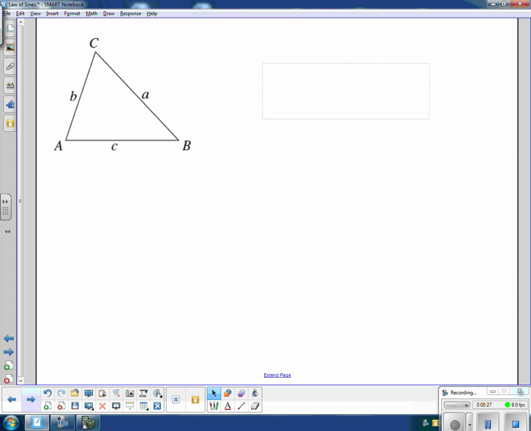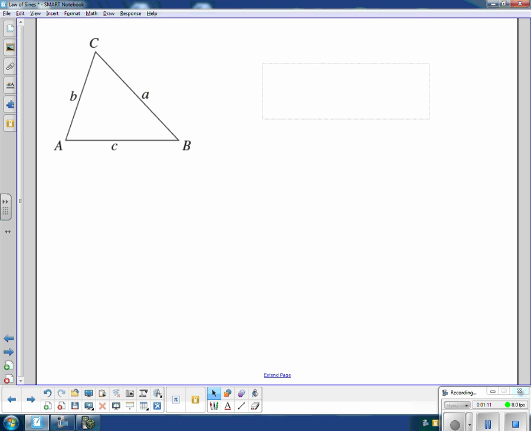So here's an idea of an oblique triangle. An oblique triangle is one that's not a right triangle. And in all triangles, we've got 6 pieces of information. We've got 3 angles and 3 sides. The angles we name with capital letters, A, B, and C. And we always name the sides based on the angle they're across from. For example, here's angle A, this angle right here. And across from angle A, this side we're going to call lowercase a. So we're always able to determine the side and the angle that it's across from. Here's angle B. Across from angle B is side b. So we use a capital letter for our angles and a lowercase letter for our sides.